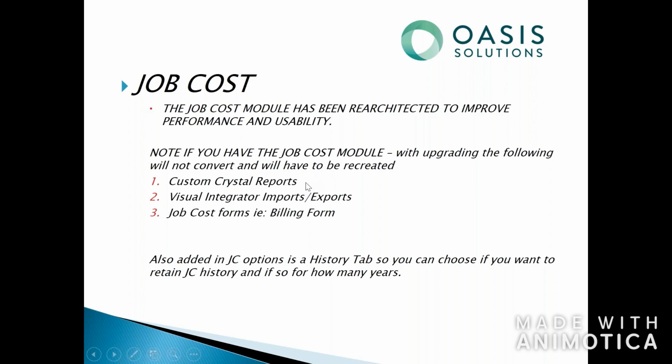But if you have any custom Crystal reports that are job cost related, you will have to have those redone. If you have any Visual Integrator imports or exports, those will have to be recreated. And any forms that you have in Job Cost, like your billing form, will also have to be recreated. And then also in Job Cost, in the options, there's now a history tab, so you can choose if you want to retain job cost history, and if so, for how many years. Okay.